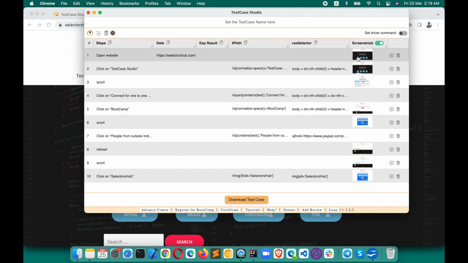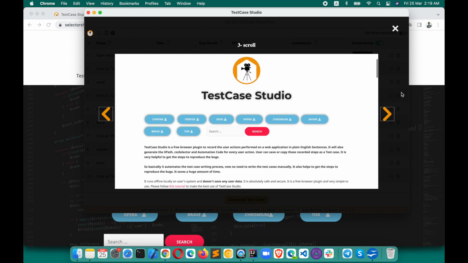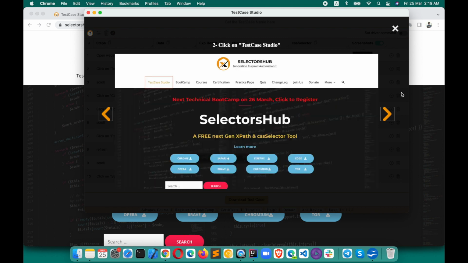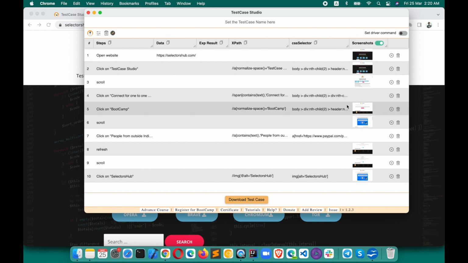Okay. And yes, some people asked me earlier how we can zoom in on these screenshots. To see them, you just click on this, and then you can press the left and right arrow keys, or you can just click on this right button here. From the keyboard as well you can go left and right, and you would be able to see all these screenshots. Here you have the button to close this one, so this way you can close it. Yeah, so these were lots of great features.